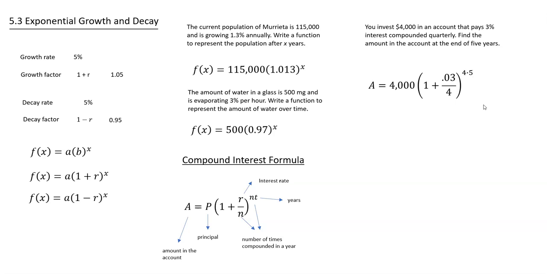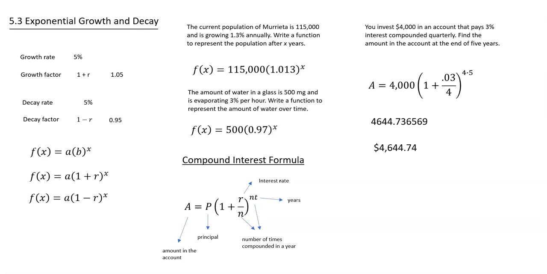Now, when we calculate this, we don't want to do it in pieces and round off and then do the next part, because then our answer becomes inaccurate. We want to do the whole thing in one step on a calculator. So we can use parentheses, and we can divide, and we can take to a power, all in one step. So when we do this correctly, we get the value 4,644.736569. The question says, find the amount in the account. That's dollars and cents. So we have to round correctly to dollars and cents. So our answer is $4,644.74.